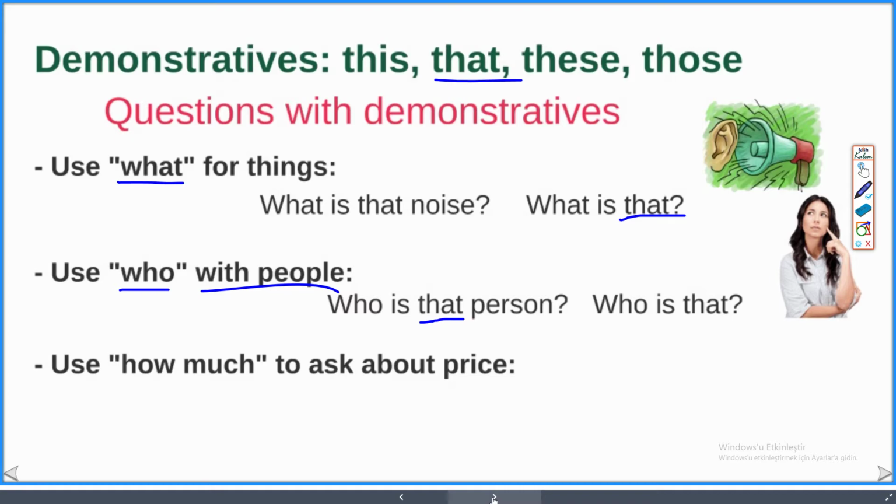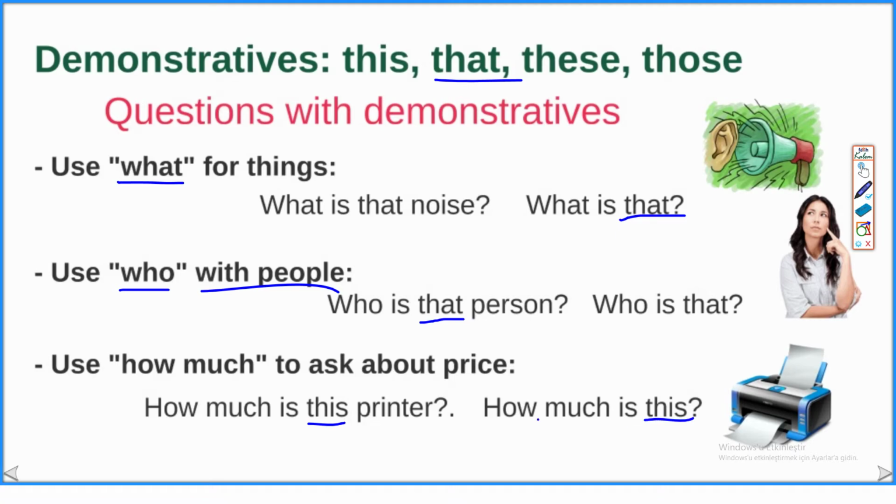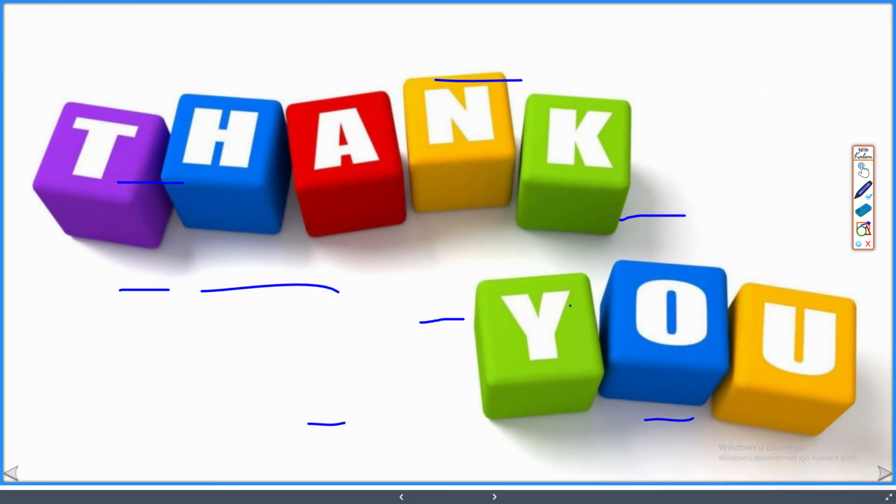Or we use how much to ask about price, and we use that with demonstratives. And as you see, it's a printer, and how much is this printer? How much is this printer? And it is how much is this? We use this for how much, okay? And it is 205,000, okay?